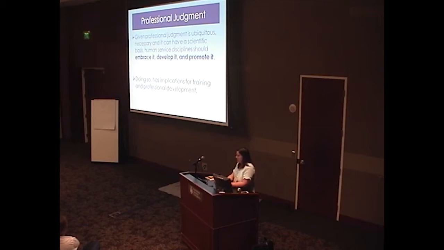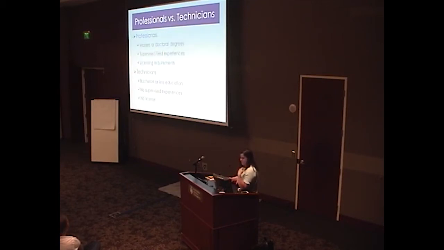Okay, so given professional judgment is ubiquitous, necessary, and can have a scientific basis, our fields would be wise to embrace it, develop it, and promote it. We've got to figure out how to do this better. And if we simply decide that professional judgment really is a valued part of evidence-based practice, it has implications for how we train and develop professionals.